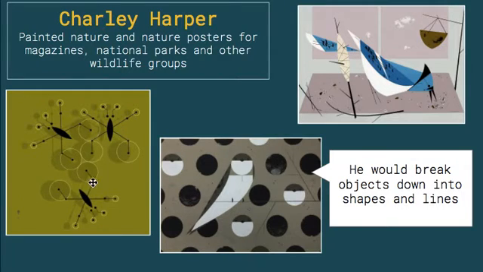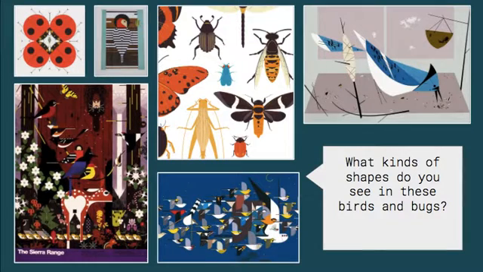Right here, we see Charley Harper painted some water bugs. These are bugs that would sit on top of the water. And then we see a couple birds here. Birds were a big, big thing that Charley Harper actually painted a lot of, I think probably because they were small and because they were easy to break down into these simple shapes.